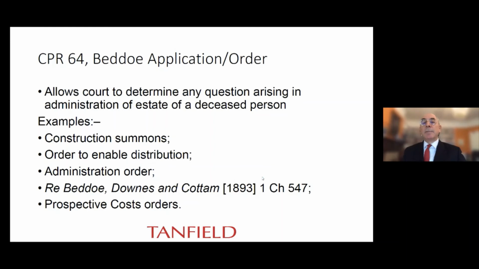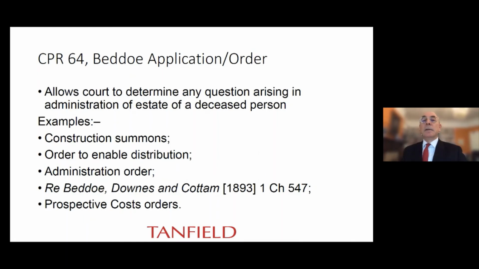The power to make prospective costs orders tends to be used where personal representatives have to make an application to the court because the will is ambiguous in some way or because the court's guidance is otherwise required. The practice direction has a model form of order annexed to it. Payments on account from time to time are possible, and they can be directed to be paid either on the standard basis or the indemnity basis.